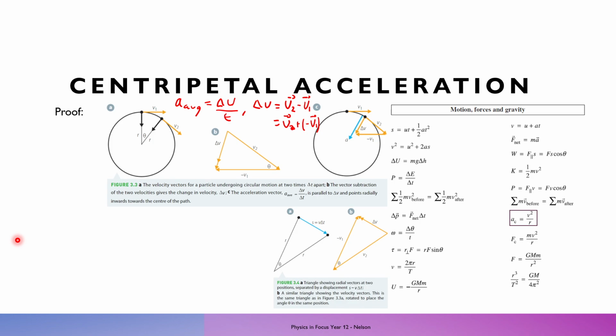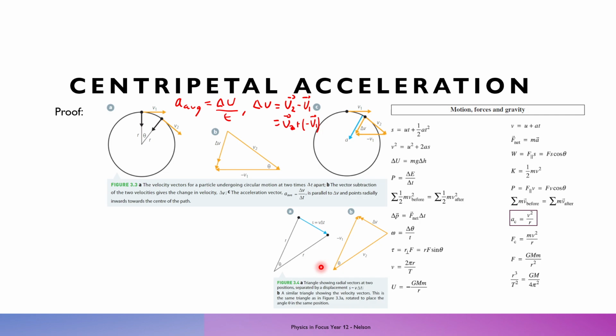Now, something that's interesting is when we look at this vector triangle and compare it to another vector triangle which can be made with the radii between the central point and the two locations of the object, and then the displacement which connects the two, we now have two similar triangles, meaning that the sizes of the sides of the triangles may not be the same, but all of their angles are identical. And we can tell that this is the case because we have an isosceles triangle where the angle between the two equal sides is the same angle, theta.